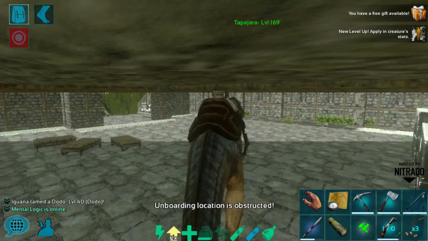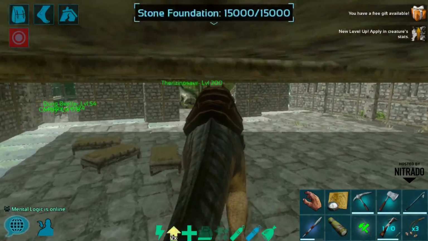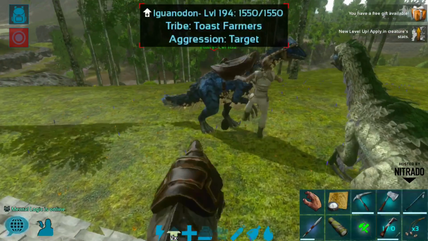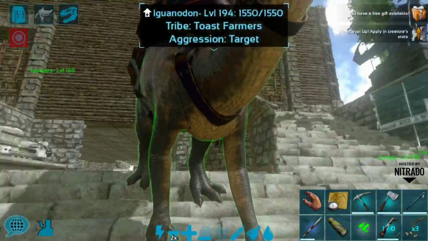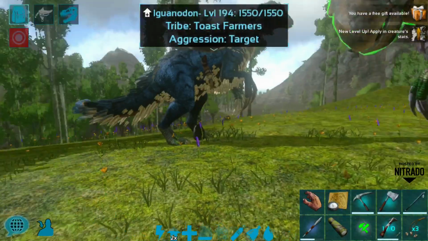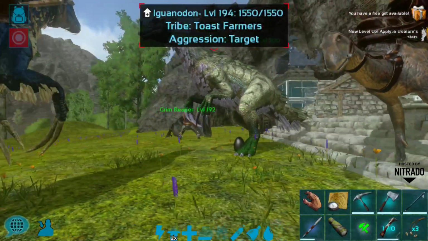Oh, no. I didn't mean to do that. That's a problem. All right. A little bit of lag there. There we go. We actually made that a little bit short, so it's hard to get off of creatures in there. It's a little bit tight, but it does work out fine.